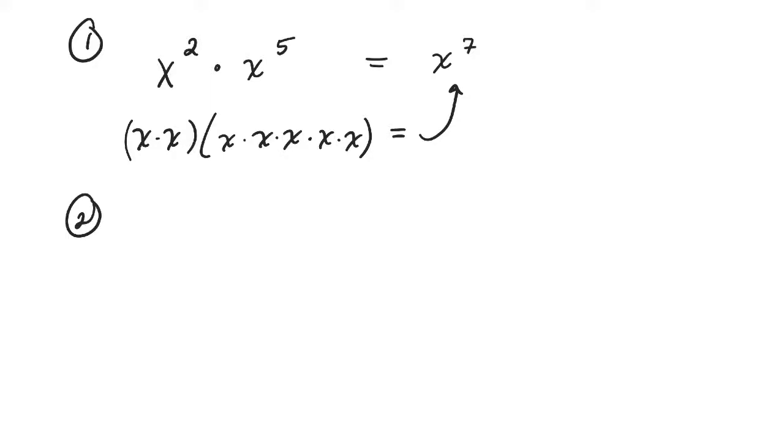We have another rule here. I don't know if I'm doing it in the right order, but I'm going to try my best. This one was a power to a power. And when that's the case, we multiply those powers. And if we're confused again, what do we do? We write it out. Think of this as x squared to the fifth. Well, that's just what this is.